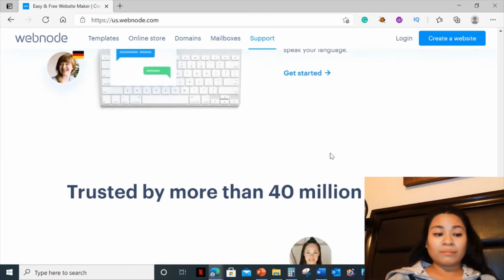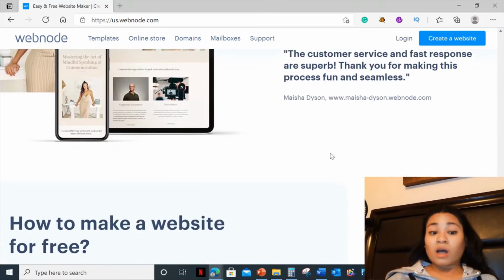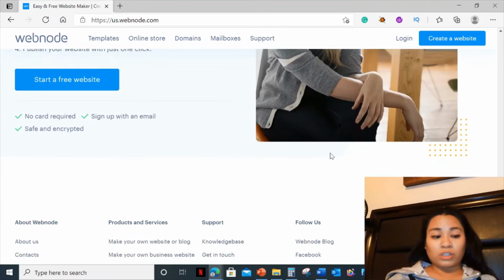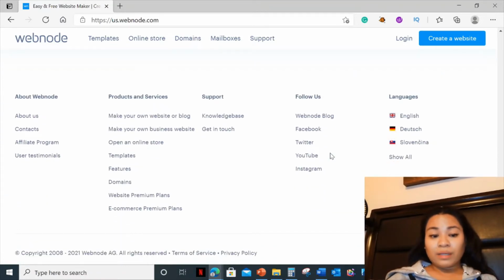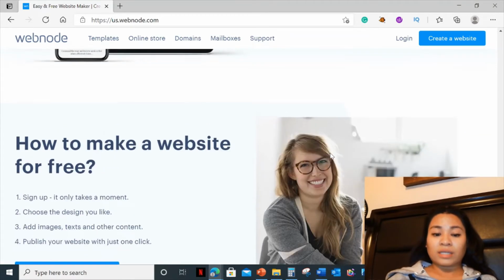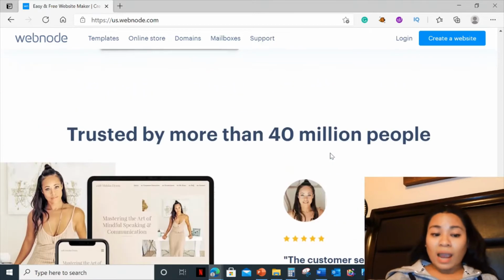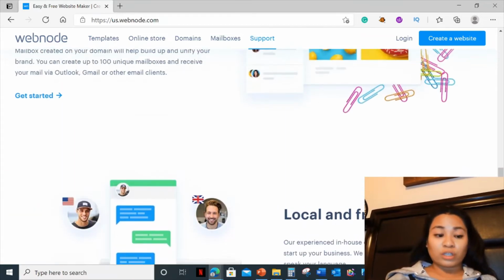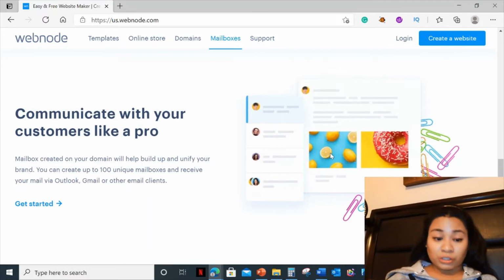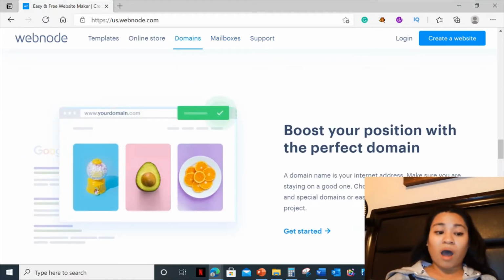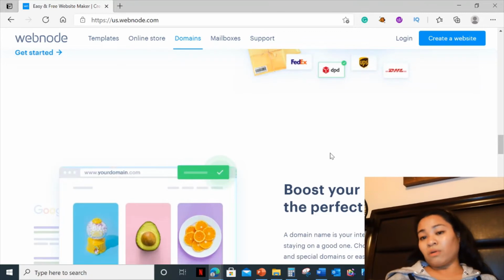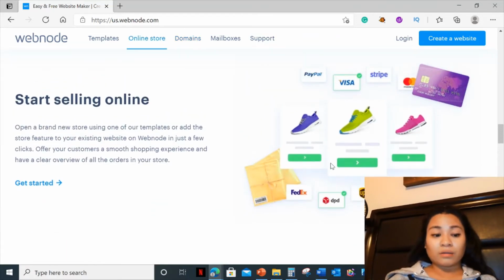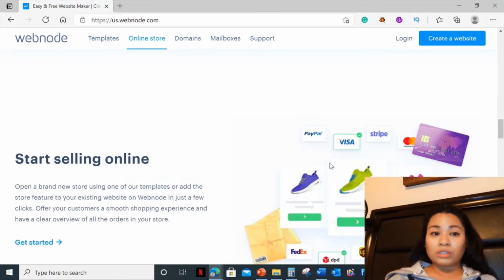Now, Webnode offers a low-cost variant at $3.90 per month, which they fittingly call Limited, essentially allowing you to use a domain name you already own and to contact their premium support. Now, the small ad will stay with this option, and unfortunately there is no e-commerce option in the free plan, and also the blog is very basic. So if you want anything basic, something simple, or nothing too complicated with blogging, then this is good for you.